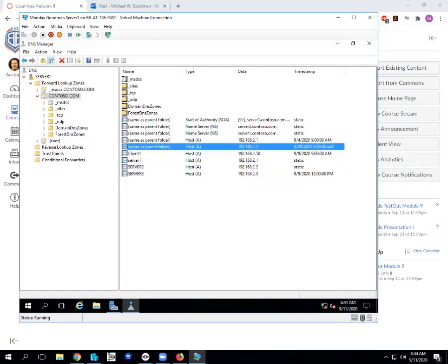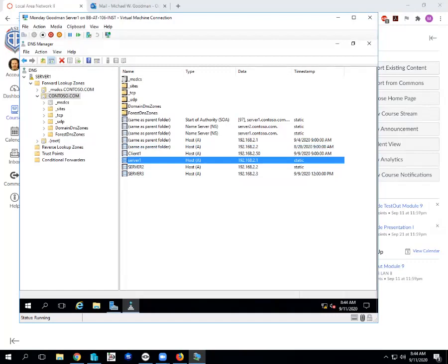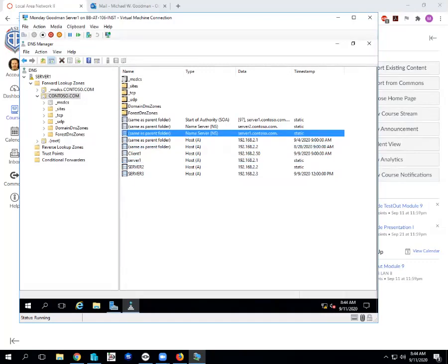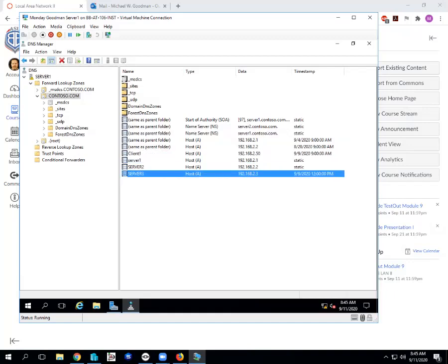So some of these others up here, we see a bunch of A records, and we come up here and we see NS, which stands for name server. And that just basically tells what are the DNS servers in Condosa.com. Cool. So server 1, server 2 are name servers in Condosa.com. That's sort of how our root DNS servers will figure out how to send your client to your DNS server. We try to go to Microsoft.com, the root hints will go, well, Microsoft.com is registered over here, and it can pull the names of the DNS servers, and then the client can communicate with those to find all this other stuff out, like server 3, client 1 address.